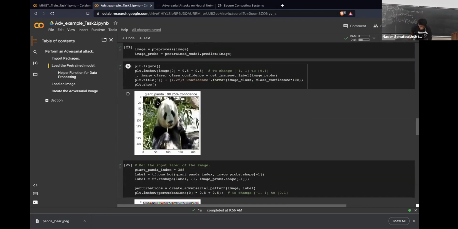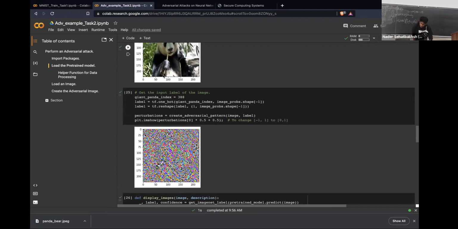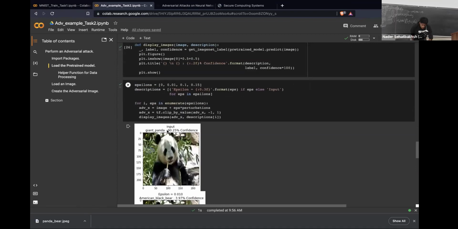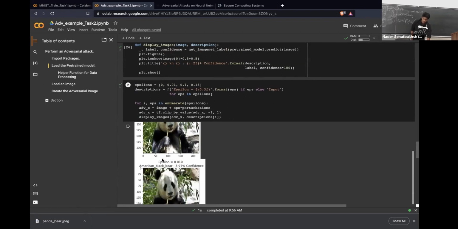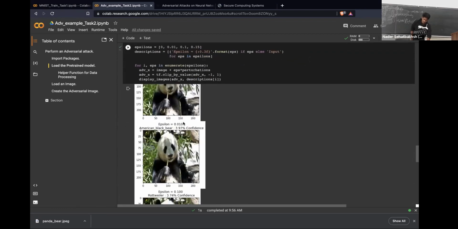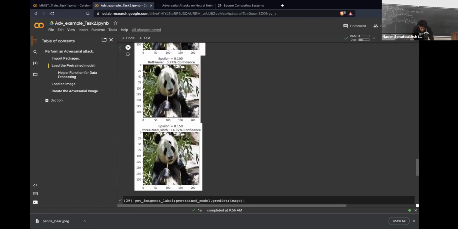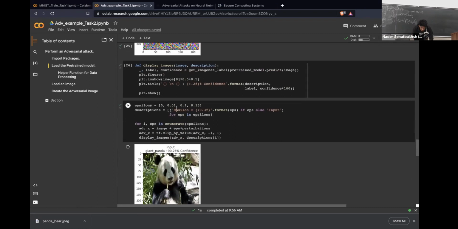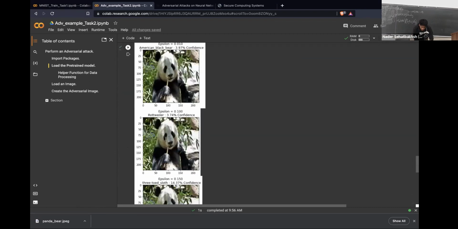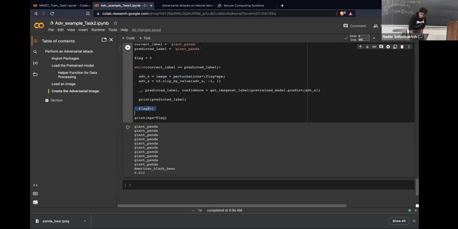Okay. So what are we going to do here? We're going to add this noise to the image, and then we're going to see what the prediction is. So this is an evasion attack. First, this is the input image without any perturbation. And then you add a little bit of perturbation at like 0.01, and it essentially classifies as a black bear. But the image still looks like a panda bear, right? Can any of you tell that it's not a panda bear? No. Okay. So as you go further and further and add more noise, I'm just increasing the value of epsilon here. And inside the loop, the flag gets updated each time.